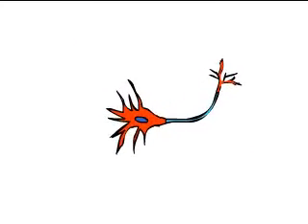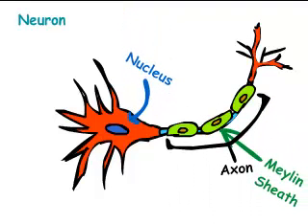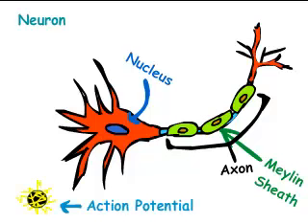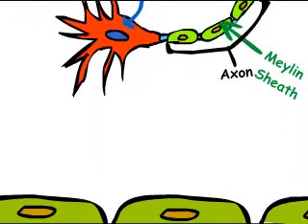Next, let's look at something small, like a neuron. Cerebral palsy is caused when groups of neurons, or when the myelin sheaths of neurons are damaged. The myelin sheath covers the axon part of the neuron. The axon is a skinny structure and responsible for the propagation of action potentials. Action potentials are the signals the brain sends to parts of the body to make them move.